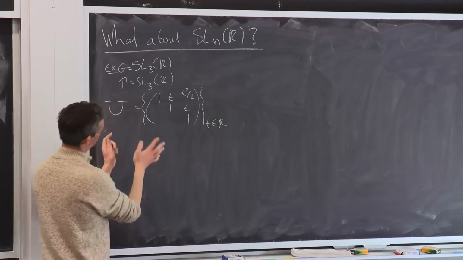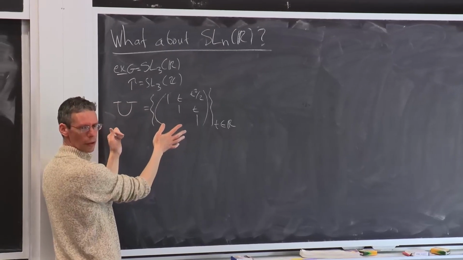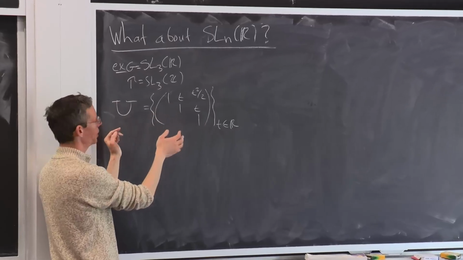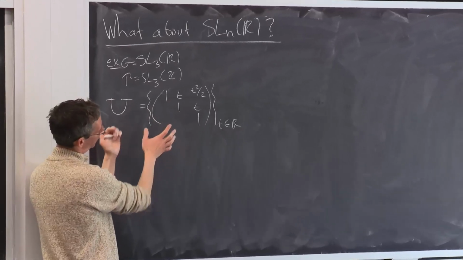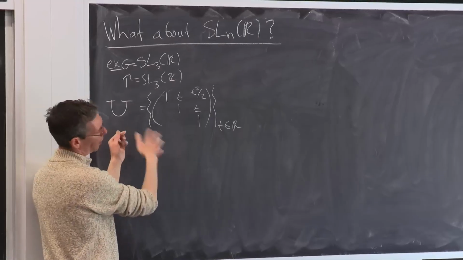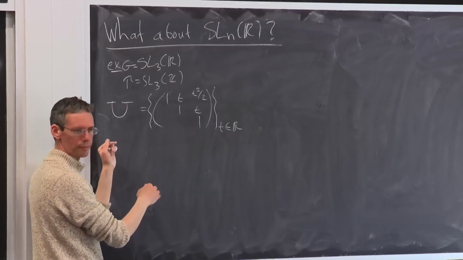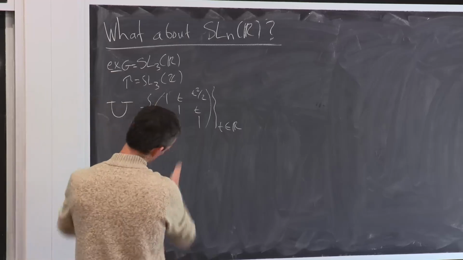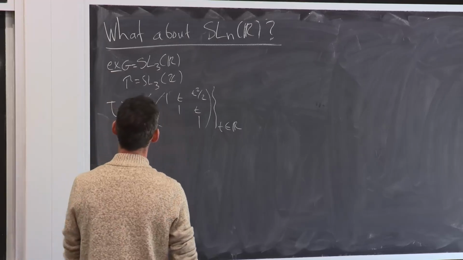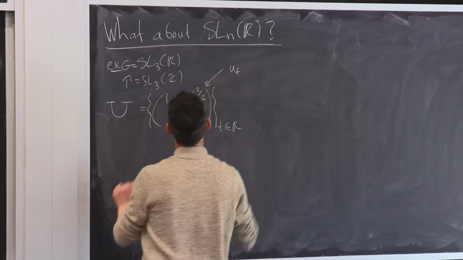So from what I understand, there are several different one-parameter unipotent subgroups of SL3R. They're slightly different from each other. And this one is particularly well studied in the homogeneous dynamics community because it's the one that comes up in the Oppenheim conjecture about quadratic forms. But anyway, we have this one-parameter subgroup. Let's call this U sub t.